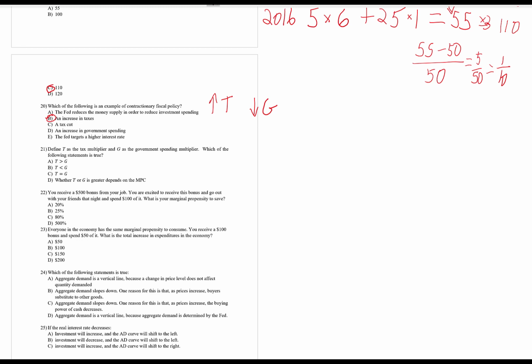So you can look at the formulas for G and T. The other thing we can think about is the difference between them: if we're trying to have a bigger multiplier, do we want to use government spending or use taxes? Well, one of the things to remember is if the government spends $1,000, that's $1,000 that goes right into the economy, and whoever is paid by the government is going to have $1,000. They're going to save some of it and spend some of it. So government spending starts off with spending $1,000.